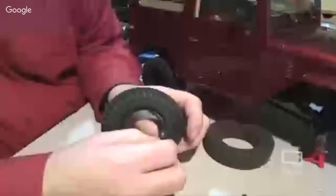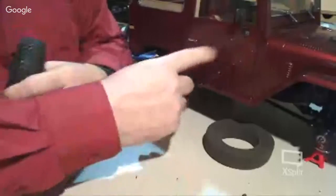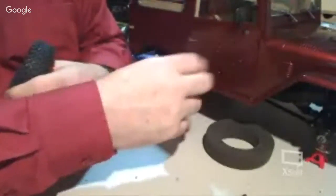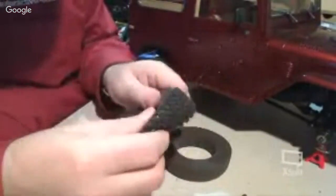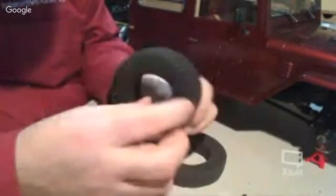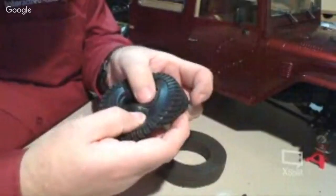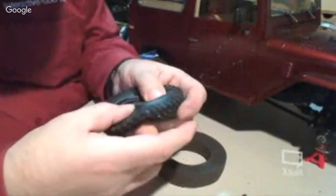Yeah, Grant always says that every scratch has its own story. True. These are not scratches. They're water splash and dirt, kind of from the back of my trail at my house. I kind of have a small little trail at the back. It takes about an hour to go around it.